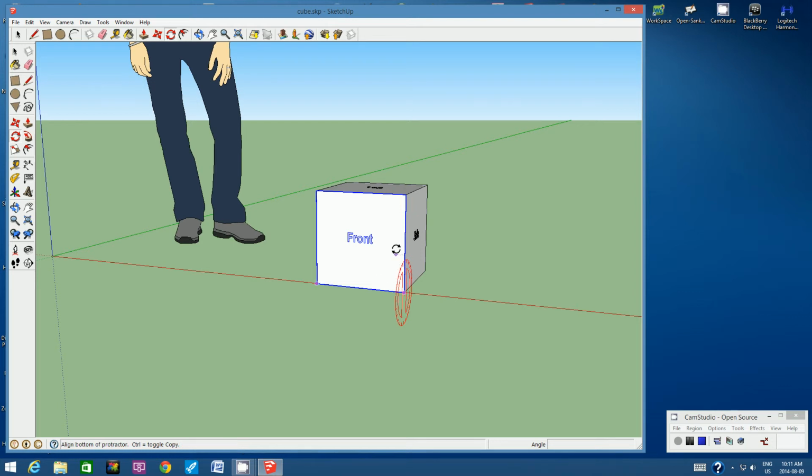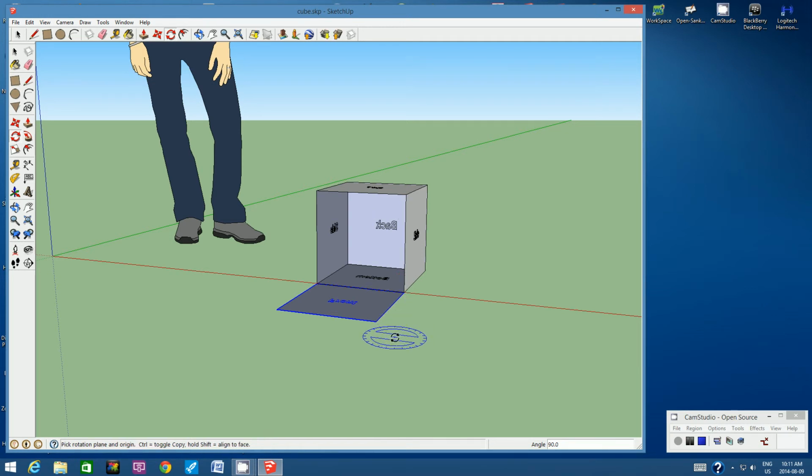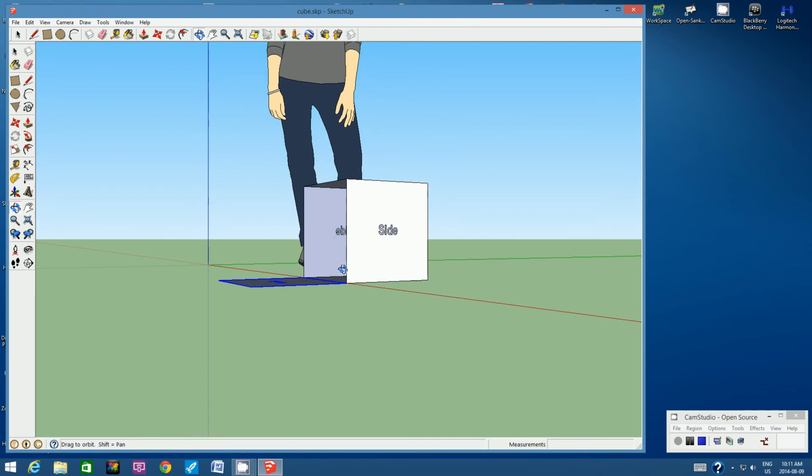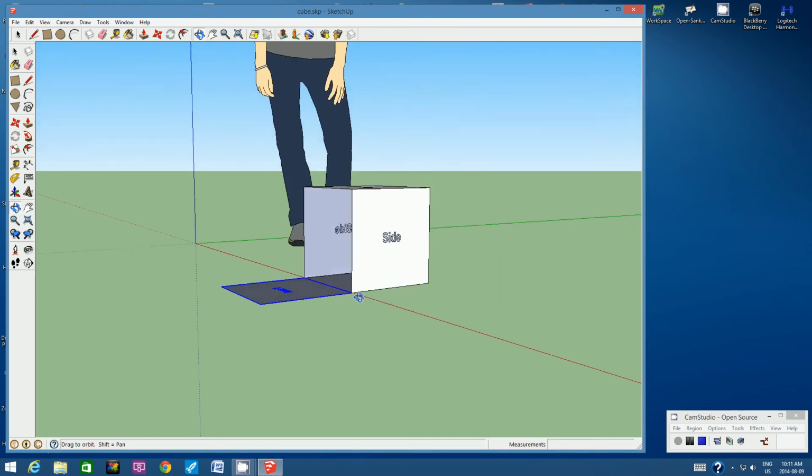All right, now what I want you to do is click once on the front face and then pull the mouse down towards you, and you'll see that that face will come all the way down. It's going to be tricky. You need to judge whether or not it's on the ground. You'll see this ghosted gray arrow, and it will line up to the side of the box. So click again to stop the rotation. Then we want to make sure it's sitting flat on the ground. You see how that's sitting flat on the ground?